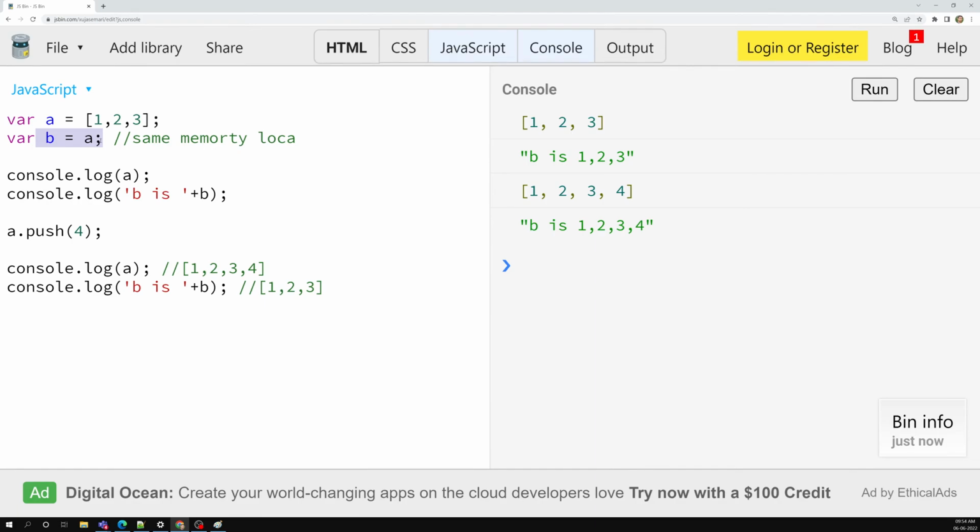Now let's say I did something like this. A is equal to 1, 2, 3, and B is equal to A, so you will be able to see 1, 2, 3 as the same output. Now I have updated A to A, B, C. What could be the output of B? Whether it will be A, B, C or 1, 2, 3? Let's try to see it.